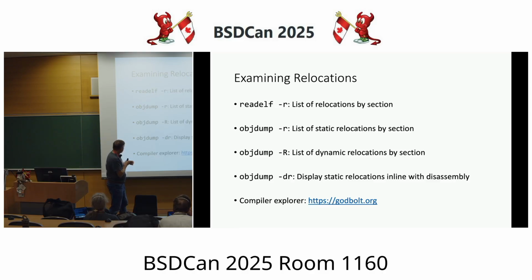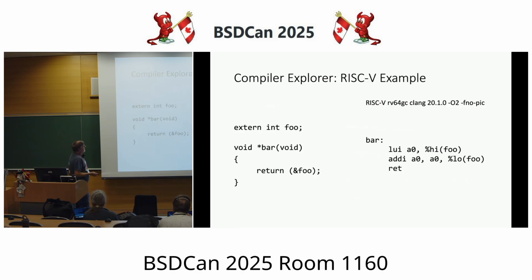The way that I often end up using this, like for most of the examples later in this talk, is I use a website called Compiler Explorer, which is a pretty nifty tool if you've not heard of it. You get to type in little snippets of C, and then you get to select a version of a compiler. You can pick all sorts of different versions of Clang or GCC or a few others. And you can pick not only different versions, but different architectures, and you can specify the command line flags, and it'll spit out the assembly, or you have options, for example, to actually compile to an object file and dump the disassembly of the object file. So that's often what I actually use to look at relocations, and it's what I'm going to use for most of the examples in this talk.